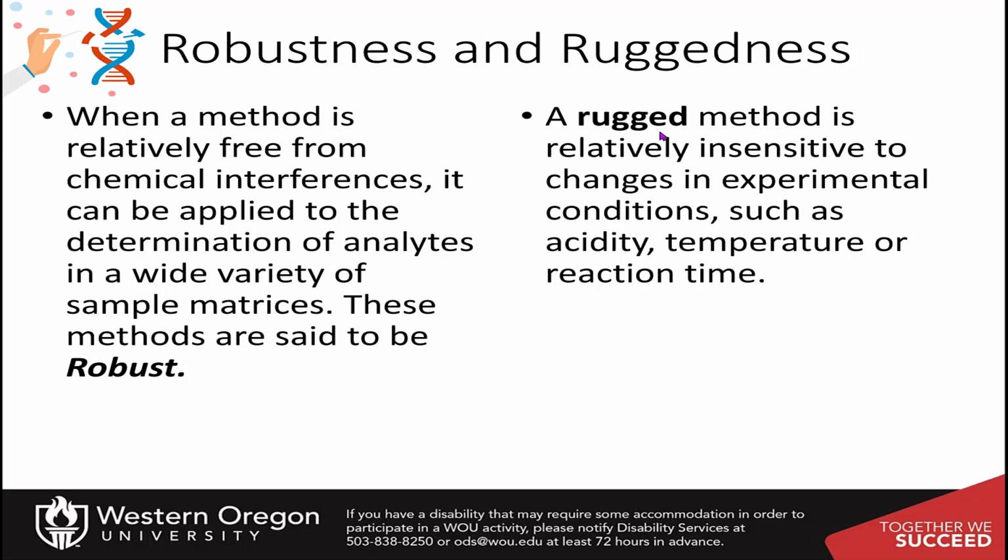If you have a rugged method, this is in reference to how insensitive your method is to changes in the experimental conditions. So things like acidity, temperature, or reaction time, your method is rugged if you can change a lot of these features and still be able to analyze your analyte in a reproducible fashion.